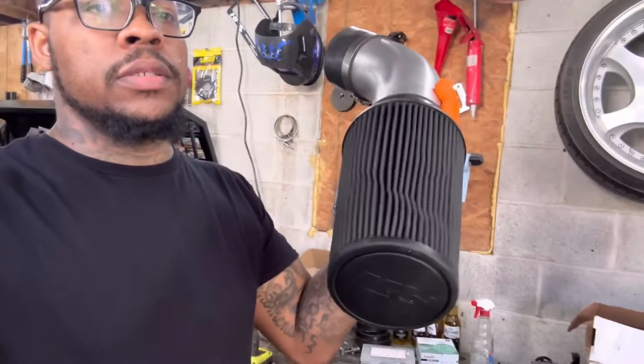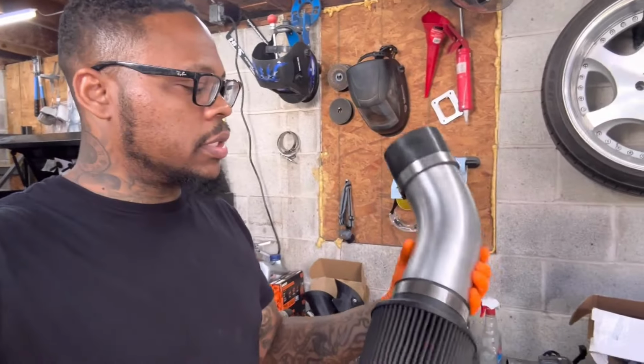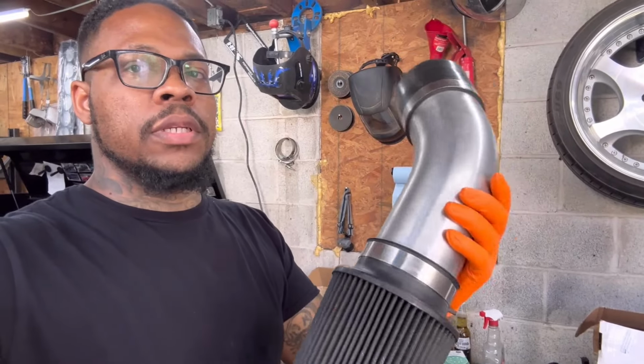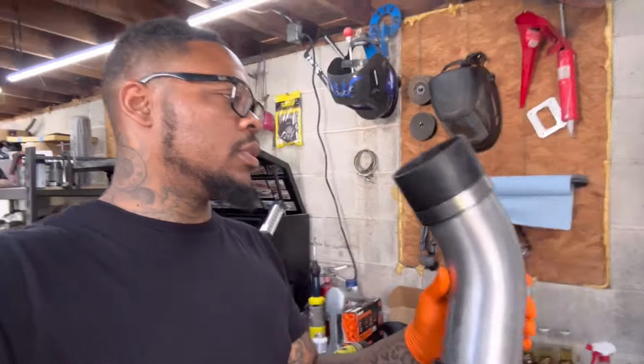All right, gang. Since everything else on the car is polished up and nice looking, I'm gonna go ahead and give this thing a little shine so that it matches the bay. See how this goes.